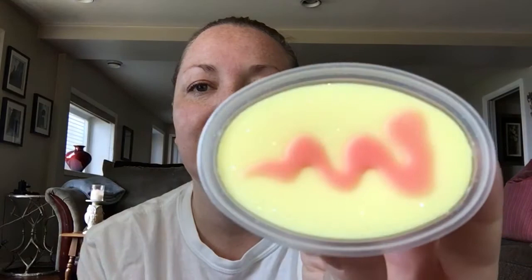Miami Fizz, which I was given a sample of in my lemonade sampler from Crystal, so I'm very fortunate to have already smelled this. Miami Fizz is described as mango, papaya, pineapple, and fizzy pop. This is really lovely. It's actually in my melting basket for August, along with the samples she gave me last month, so I'm really excited to melt that as well. Okay, this one's really cool too. It's Mojito Fizz: juicy lime, sugar, mint, rum, and fizzy pop.